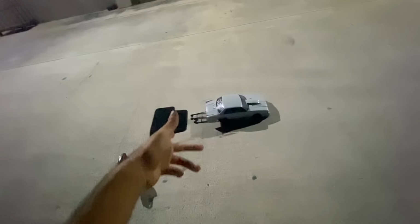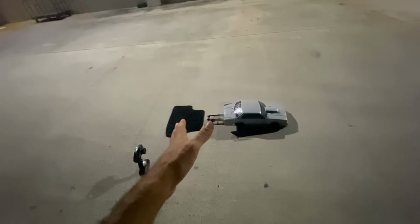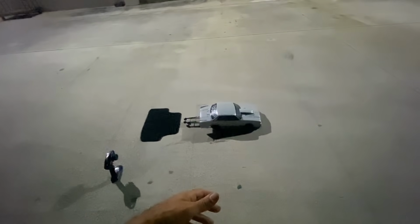Anyway, we will use this battery for now. See, old tried and true. It's a graphene Turnigy, and hopefully it does us right. Let's see. I want to see over 60, obviously, and I want to see a 2.3, maybe even a 2.2. 2.3 would be like we're going in the right direction. So let's see how it goes.